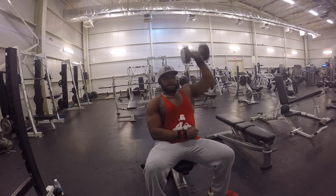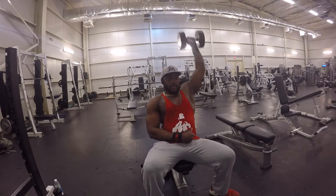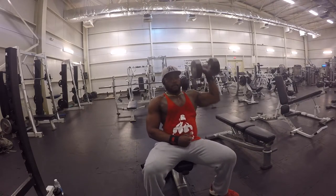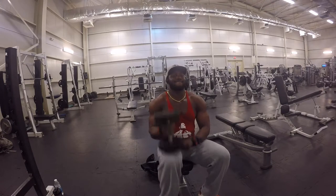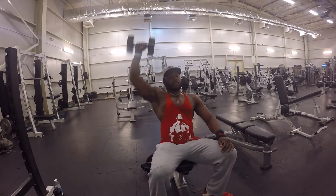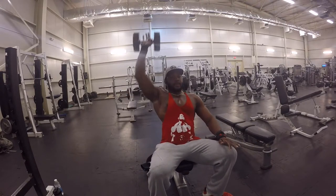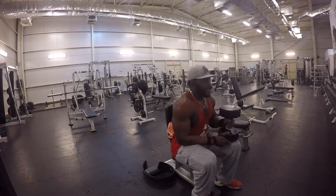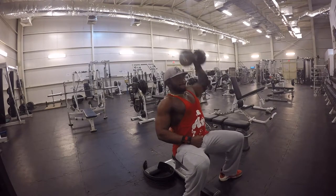So I did my front shoulder press, rear delt presses, and now I'm doing the unilateral movements, or basically unilateral dumbbell presses. Start off with 50 pounds. My reason for doing this is that I feel on each side of your body there are going to be instabilities. One side is going to be stronger than the other. I personally feel that the left side of my body is the weakest portion of my body. So as you can see, I usually start off on the left side, and then on the right side I match that amount of reps, just to weed out those imperfections and make sure I have full symmetry on both sides of my physique.